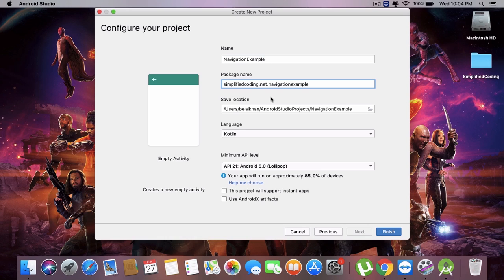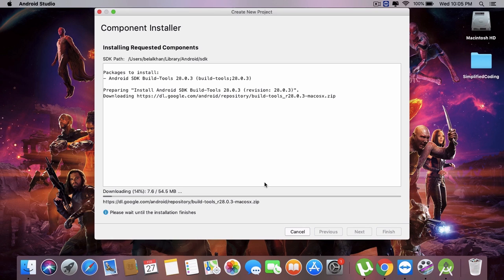and then we have our package name. Then make sure you are using the Kotlin language, and I recommend, if you are not using Kotlin, then please start using Kotlin. It is awesome, guys. Now make sure you mark this checkbox. We are going to use AndroidX artifacts, which is nothing but a new version of the support libraries. Now everything is good. Click finish.